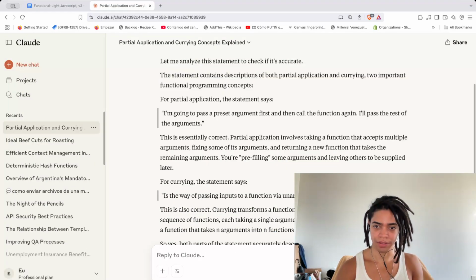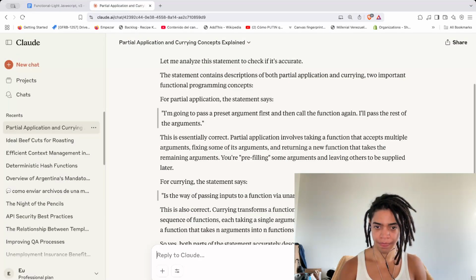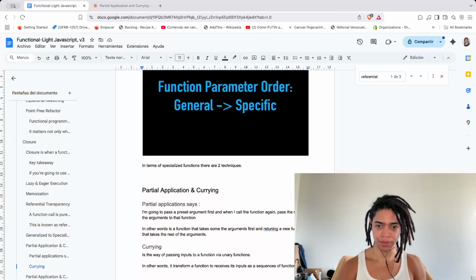It transforms a function that takes multiple arguments to receive its input as a sequence of functions, each taking a single argument, the unary function.